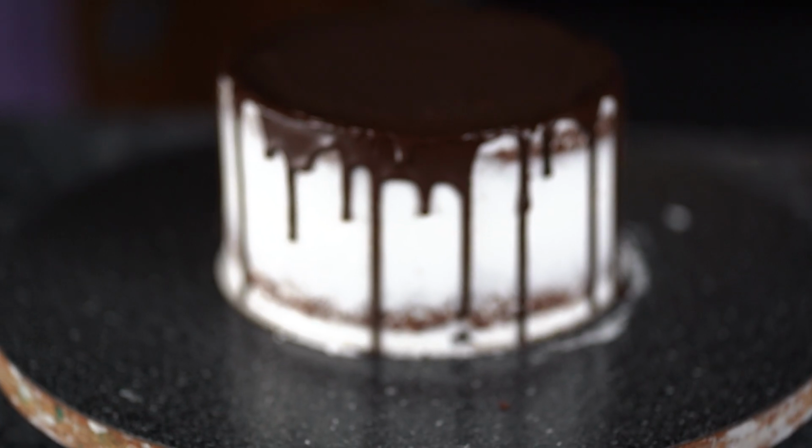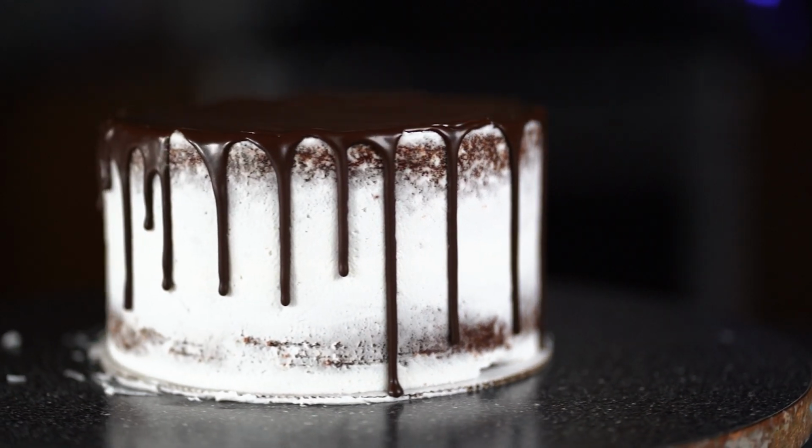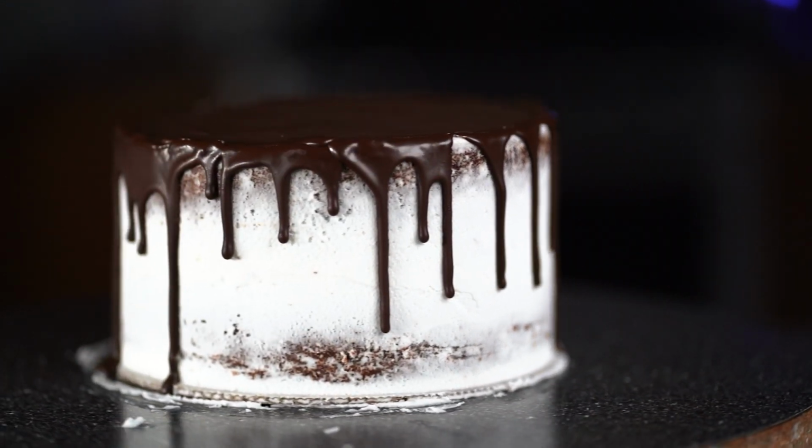That was so much easier than warming up chocolate, and this was 25 seconds in the microwave. So I'm sold. These are by Food Crafting. I said lots of different colors. Definitely try it. It is awesome.